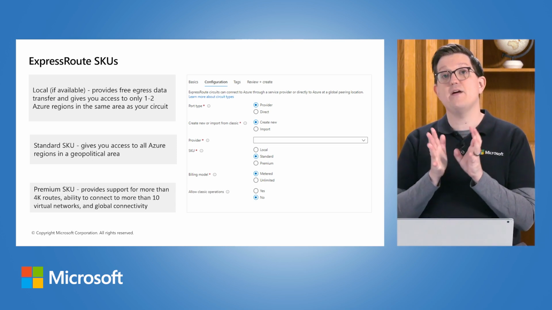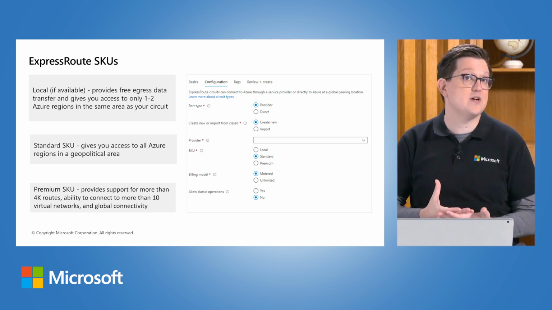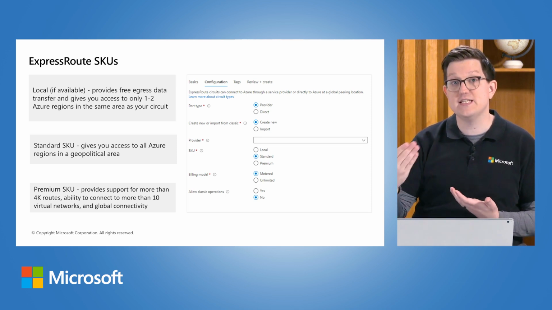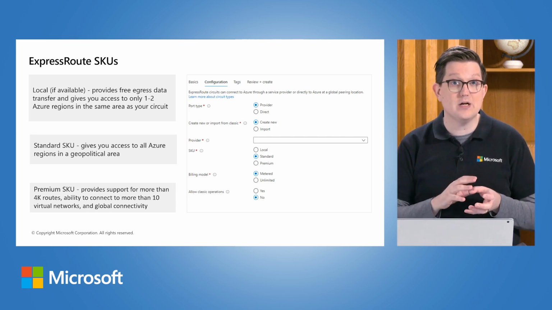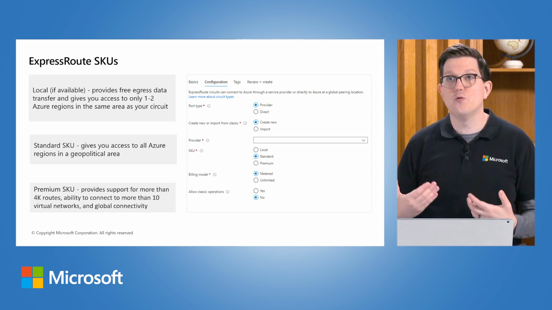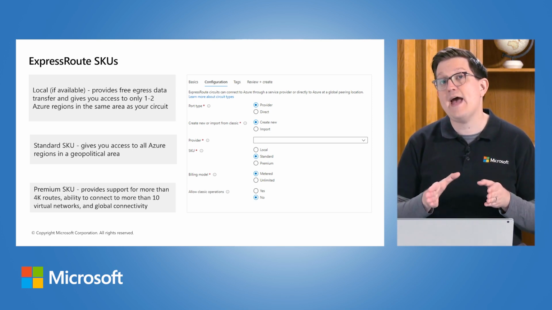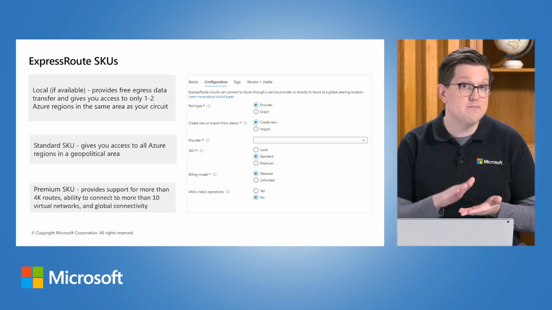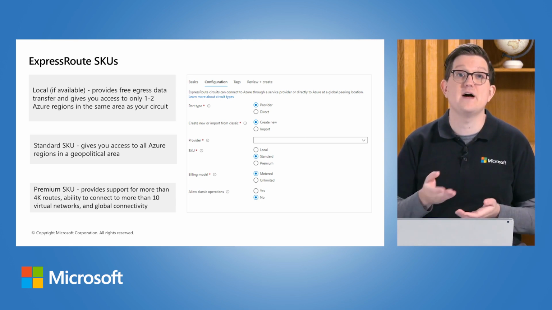Now, geopolitical areas like this are, for example, Australia East and Australia Southeast. These are paired in a geopolitical region together. Certain US regions will be paired together as well. We use these different geopolitical mappings for failing over between different regions. For a full list of how the mapping is set up, head on over to the Microsoft Learn documentation and search for ExpressRoute within there to find more details.